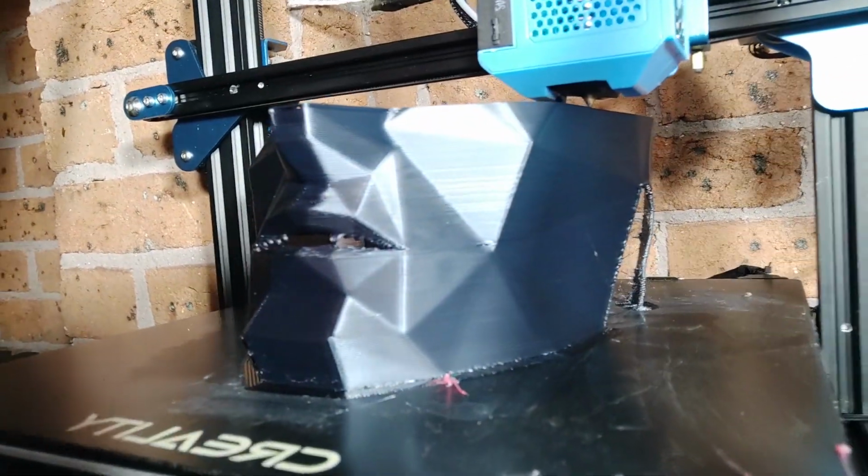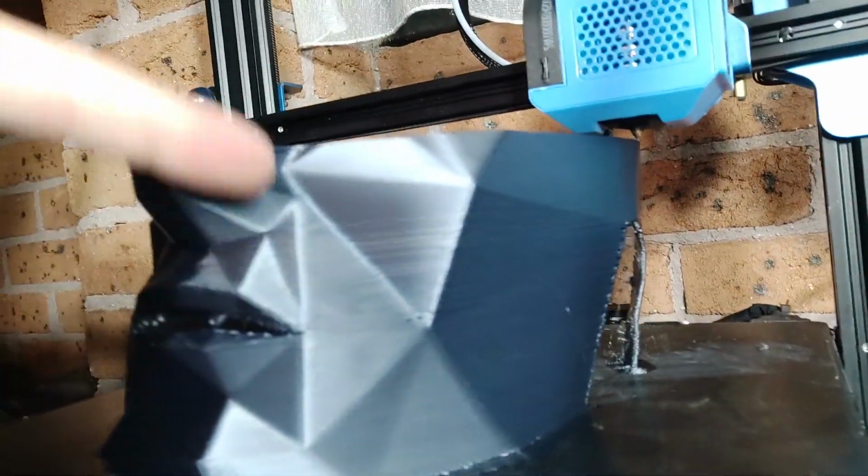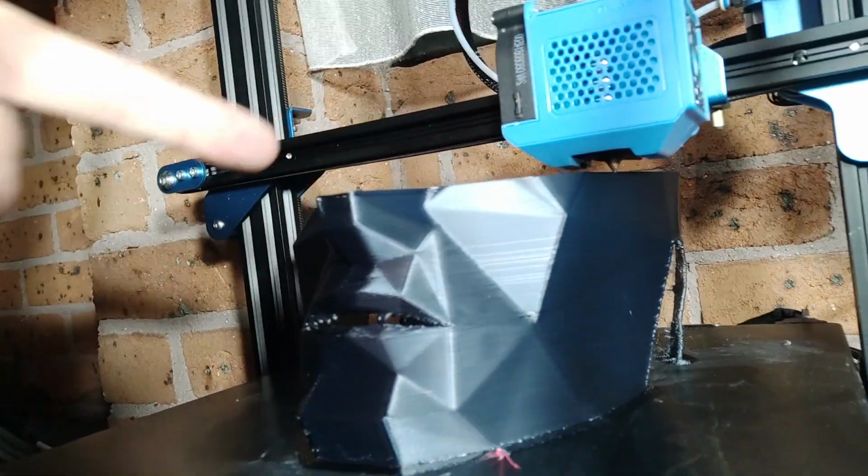Anyway, next is the Creality CR10 V2. Now, over here, you see this bad boy printing away. I fitted this with a 1mm nozzle. So I'm printing right now this low poly mask with 0.6mm layers with a 1mm nozzle, and it's 2 hours total, which is crazy. So I'm going to be putting a few things in like large scale nozzle, like this benchy, which doesn't look too bad for a 1mm nozzle. So that's a bit of a fun video.